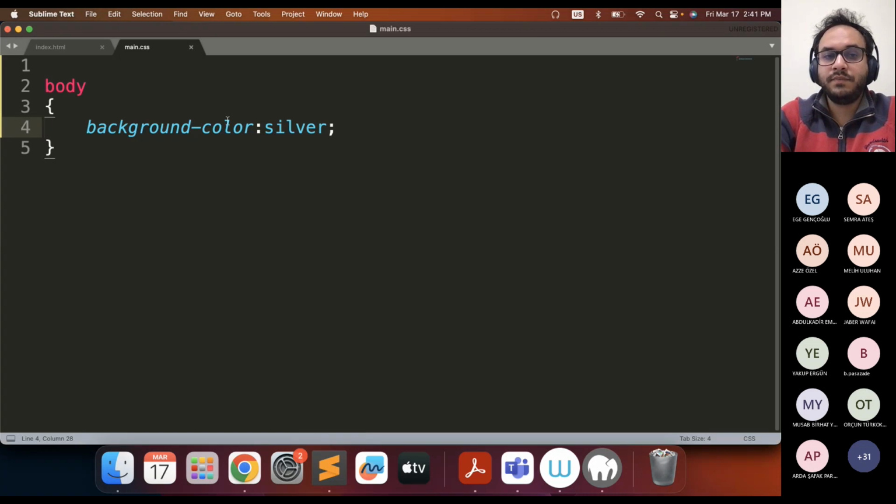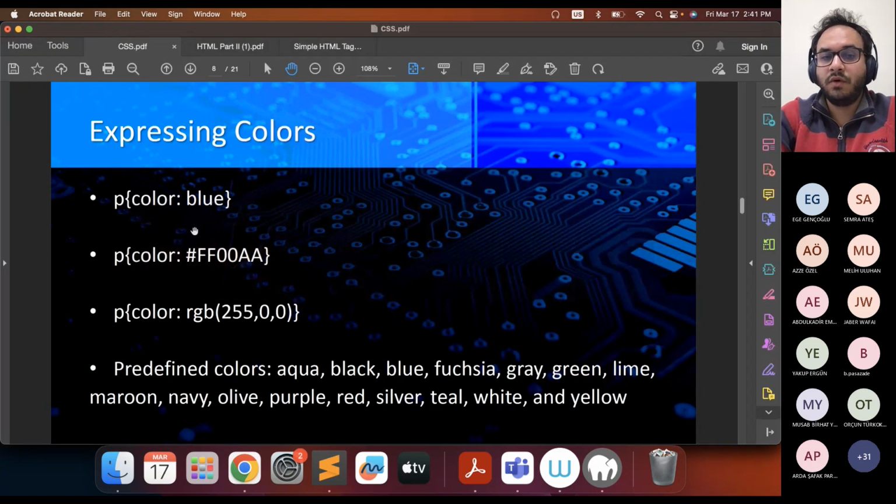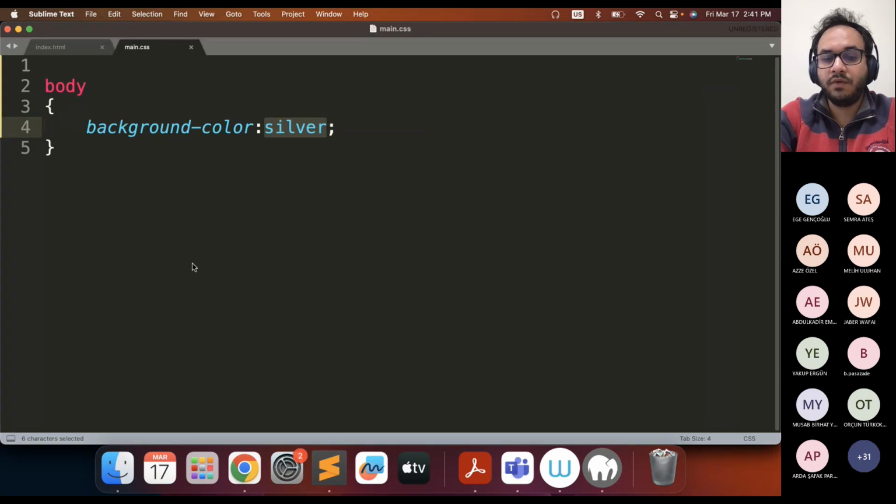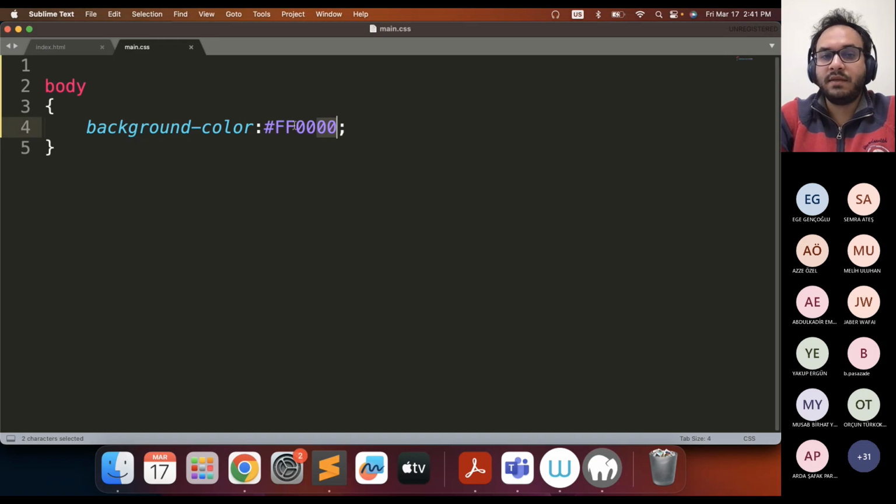So what you need to do is, either you can do this or grab the pound key and give a number. If you give FF0000, it's going to be red because FF is for the R part. So R is going to be 255, the G green part is 0, blue is 0. Okay, guys, so if I run it, it gives you the red. So you can play with it.